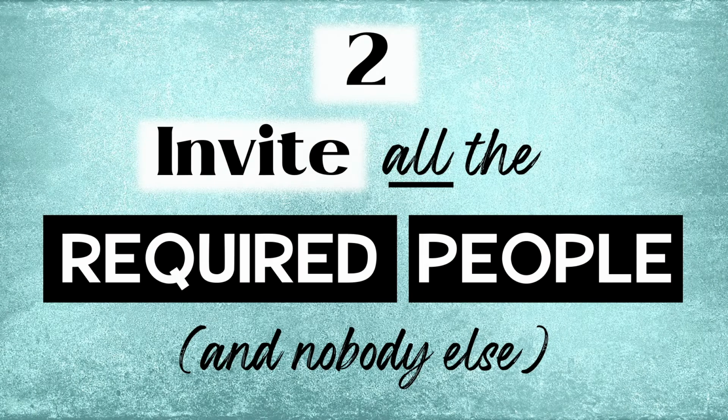The second of the effective meetings best practices that I suggest you implement is that you invite the right people. Make sure that all the people whose feedback you need in order to achieve the meeting's goals are present. Also, don't forget those whose buy-in you will need in order to implement any decision. Keep in mind that not getting them involved in the decision process may make it difficult to get them to cooperate later on. Do remember, however, that it's harder to move the discussion forward as the group becomes larger, so everyone you invite must play a relevant role. If someone does not need to be there, don't invite them.